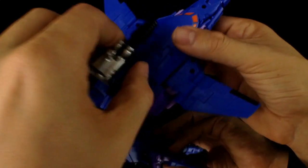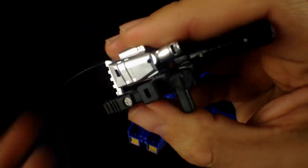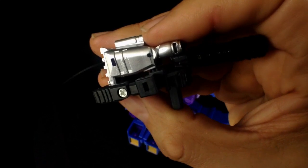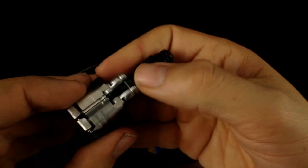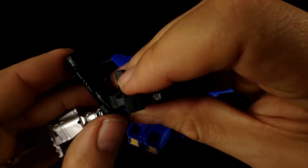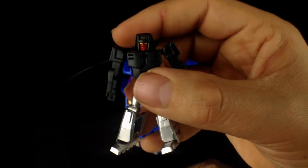Now we get a Targetmaster, which is Nightstick, and as far as guns go, that is a pretty nifty little Targetmaster. He's got a hole in the front here, but he's just a good, solid weapon, really nicely put together. And of course, he does transform. You pop the legs up, you can pop this back section up, and that goes up again and threads through this hole here. You can put his arms down. Let's just open up those legs. And there we go. Let's take a closer look at him.